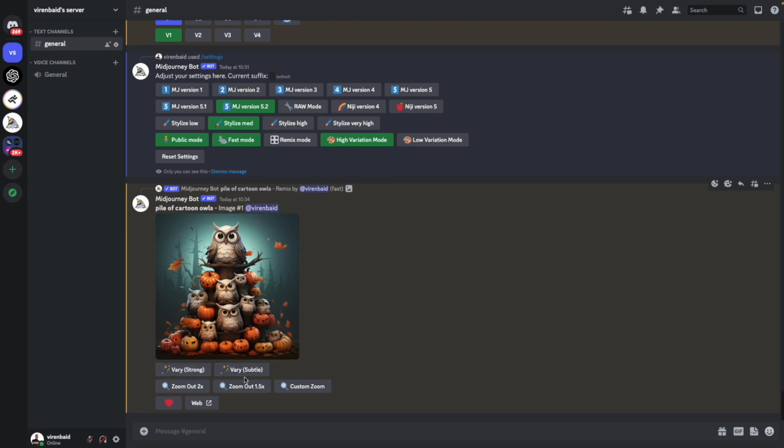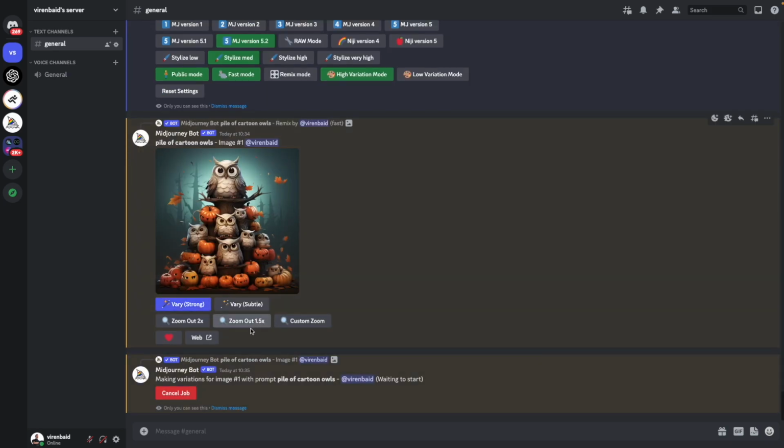These vary options when used is now going to use a high variation mode or a low variation mode. So if you have high variation as default, no matter which one you select, the subtleness would be higher or the strongness of the variation is going to be higher. If I was in low variation mode, then the strongness of this variation would be lower and the subtleness would be lower, if that makes sense to you, right? Let's try to see what comes out if we do both. So very strong first.